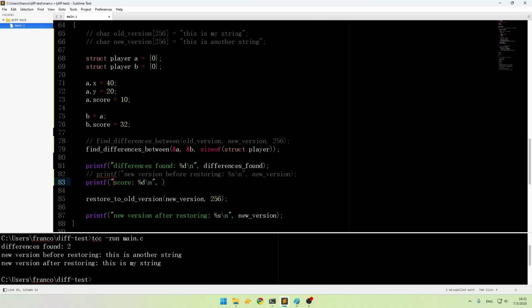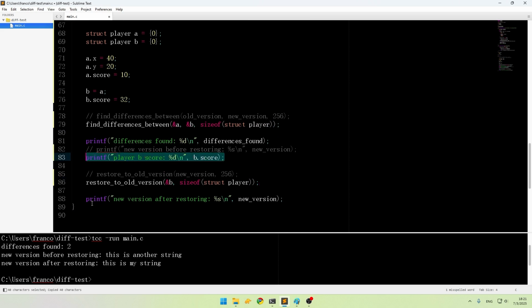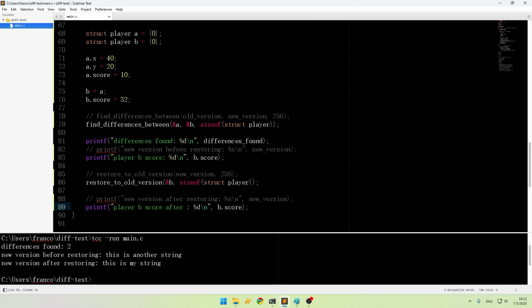We're gonna say player B score, and then we're gonna restore back to the old version, right? So this is pretty much the same. Just wanna copy that up, and then we're gonna copy this as well. We're gonna say player B score after restoring back the version. And we'll see if this works. And you can see that it does, right? We went from 32 back to the old version, right?